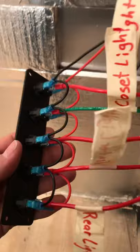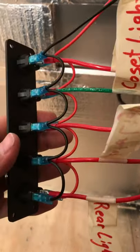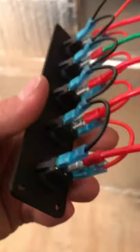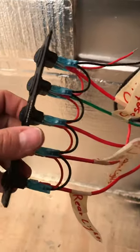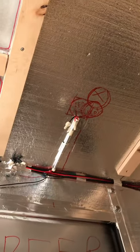Down here is my switch plate — you can see how all the positives are going to come in. These are blade connectors so I can pull them back off. I can't have everything fully wired up until I can install it properly, but I hooked it up to show you what it's going to look like. All the positives are down here, all the negatives up there, and everything else runs to the lights.